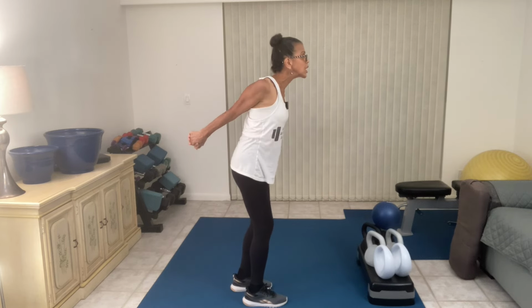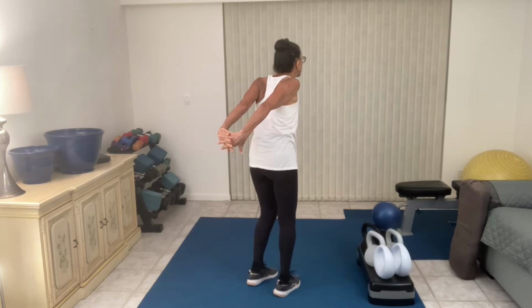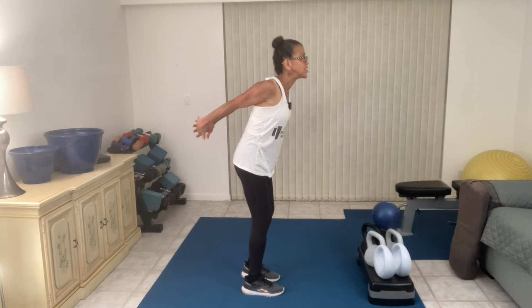Again, be careful here with forward head posture. If you find that you're doing this, then if you're very, very tight through the chest, right in the front shoulders, you can use a yoga strap, you can use a towel behind you to easily open all of this up, stretching the pectorals, the front delt, elongating those biceps. Take a couple of big shoulder rolls.